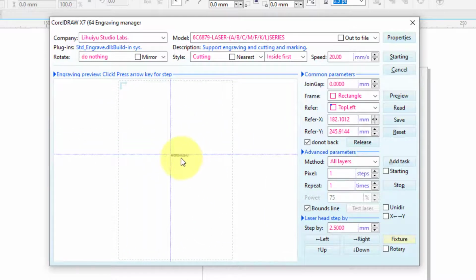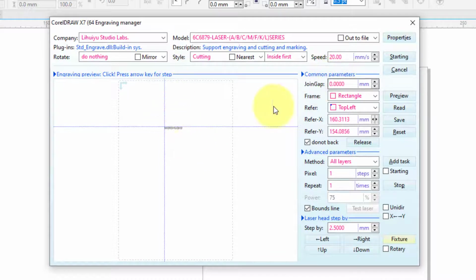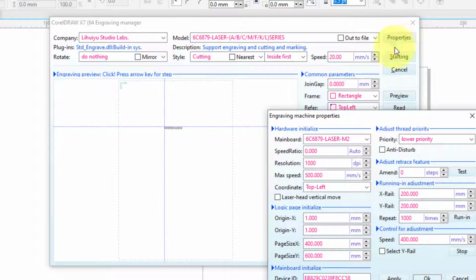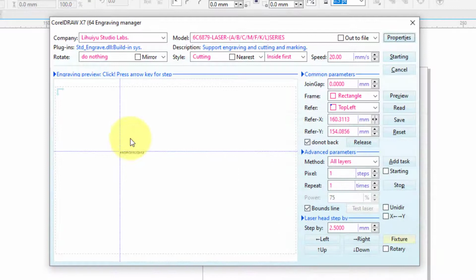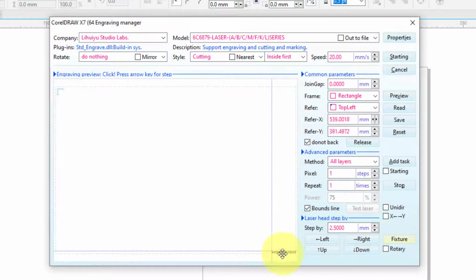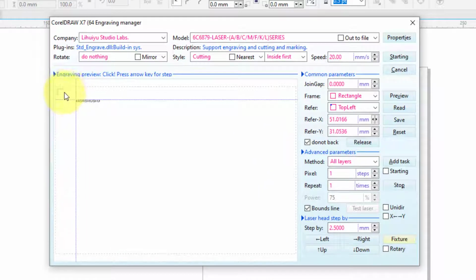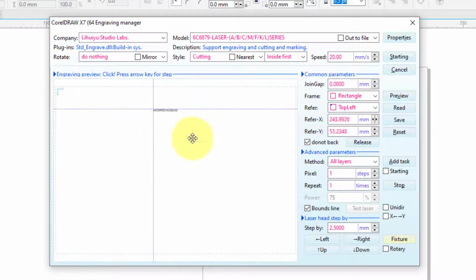Okay. I think I put the size wrong, and if you want to change, just go to property and then move to 600 and 400, and apply and OK. Your size is very big, like your machine. And if you want to move, this one cannot move, this one cannot move, this one cannot move. This place you can move. Put your mouse on the object and you can move.